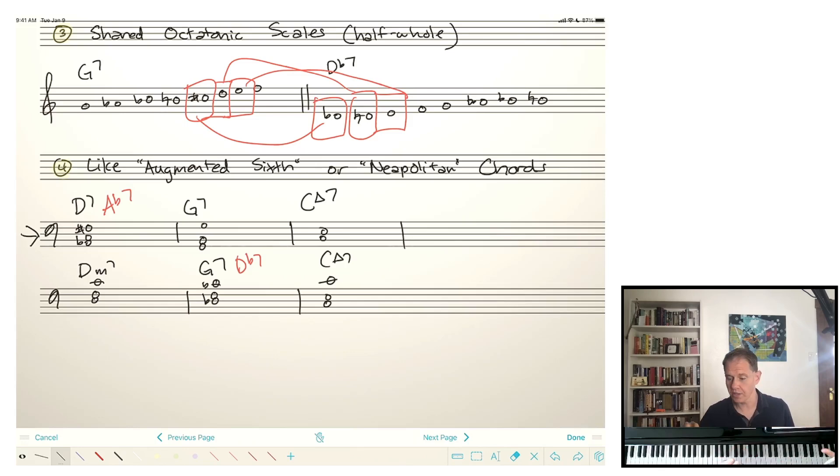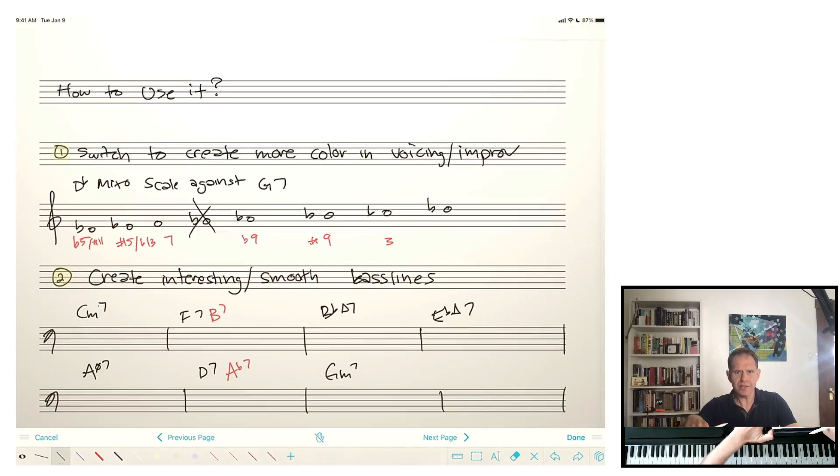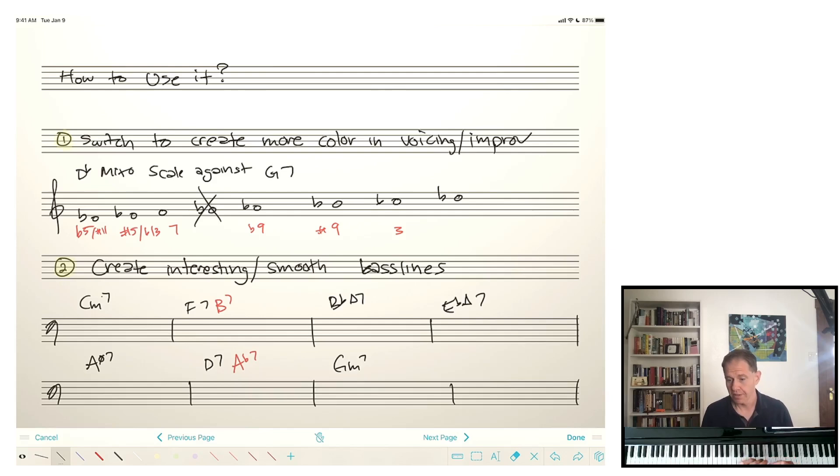Which brings us to the second half of this thrilling presentation. Brought to you by Jazz Piano Fundamentals. I spent a lot of money making this book. Please buy it. Only half-joking. How do we use the tritone substitution? Why should we care about it? Number one reason I didn't write down here, so let's call it the zero reason, which is that you're going to see it in charts. So it's something that you should practice, you should be prepared for. Instead of writing D minor to G7 to C major, you might see in some lead sheets, composers write D minor to D flat 7 to C major. So you should be prepared.